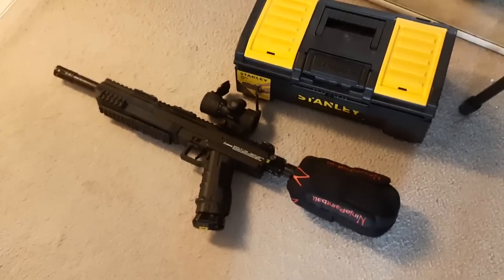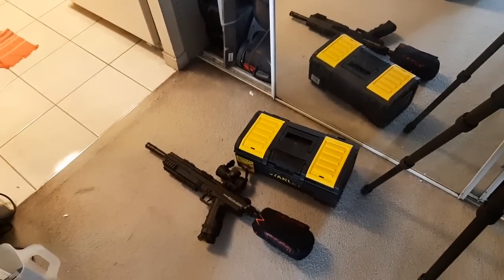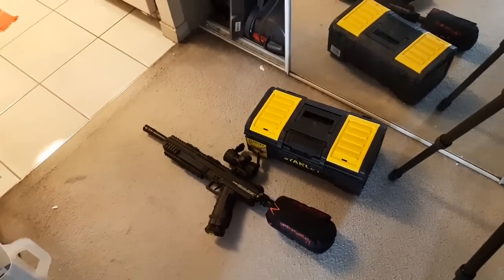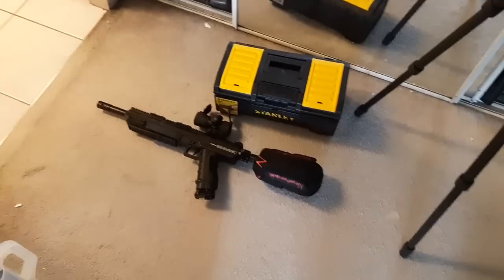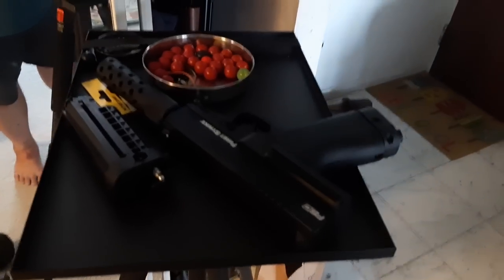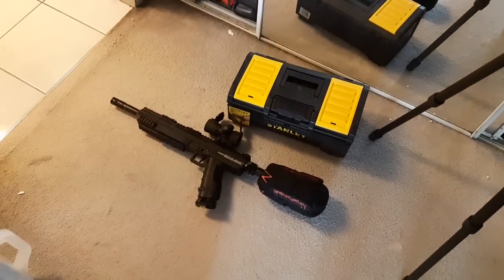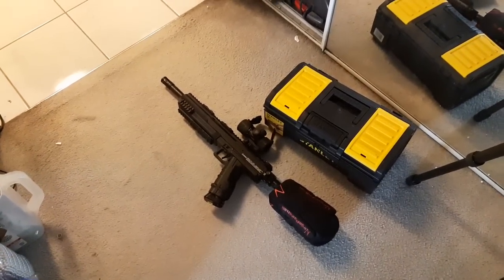If you're using a tank, it's like a big commitment because filling them back up is a hassle. Even if you have a compressor, you can always pump air back in, but it's still a hassle — your compressor also needs maintenance and will fail over time. So that's a lot of maintenance. Personally, I'm happy with 12-gram or 8-gram CO2 shooting at around 20 joules. But if you're really looking for a powerhouse, this is 40-something joules and it's insane — it works, there's such a possibility. But it's definitely not practical for everyday fun shooting, and it's getting very loud too.